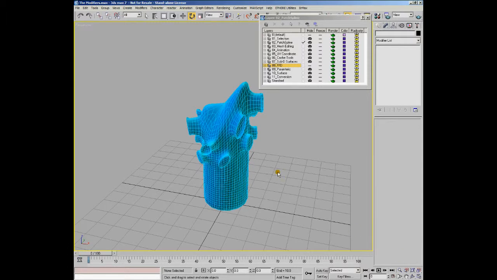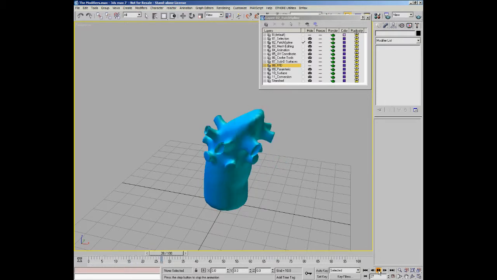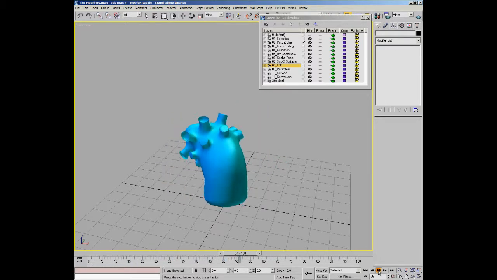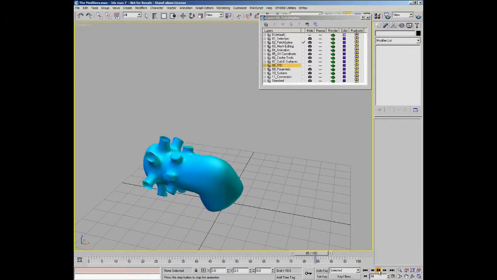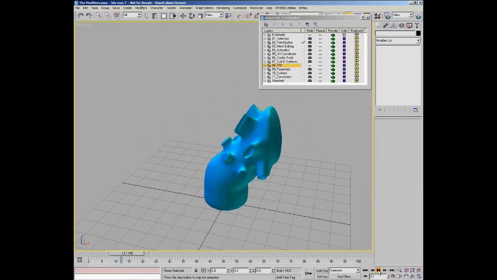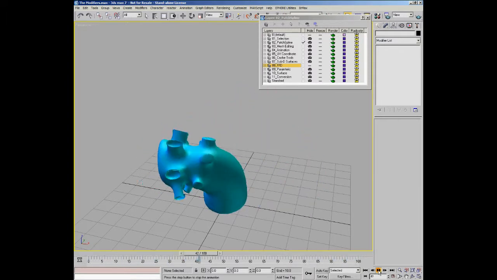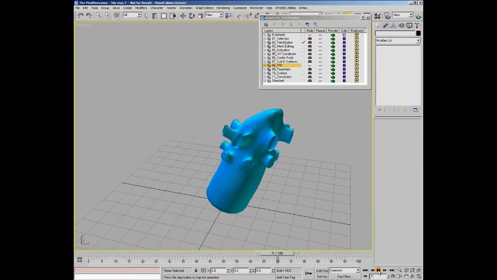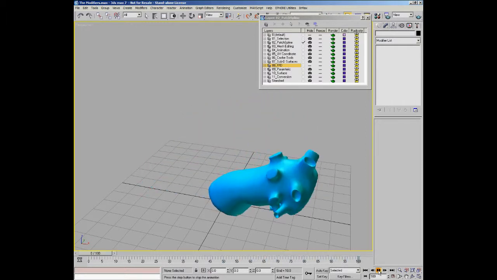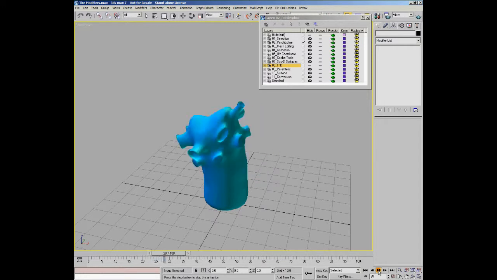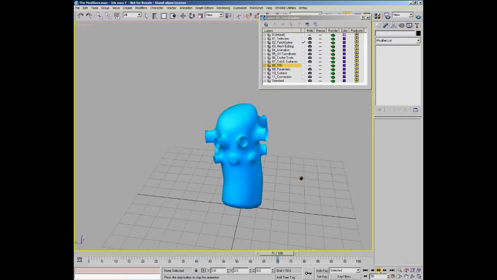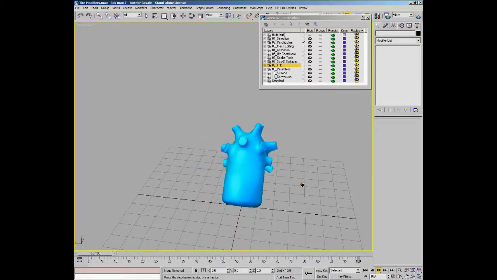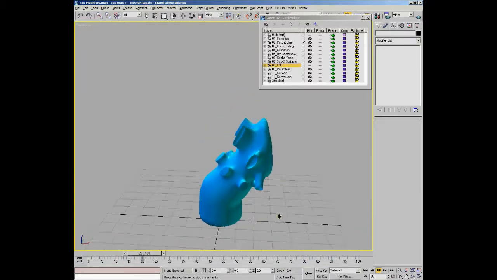So if we go back to the beginning, I'll just turn off wireframe display for now, just to make it a little bit faster, and press play. You can see we've got a number of deformations going on here now. We've got the point cache bringing in that original animation, then we've got the FFD deforming the mesh, and then we've got editable poly adding onto the geometry, and then at the top of the stack we've got our turbo smooth giving us this smooth geometry at the end of the pipeline.